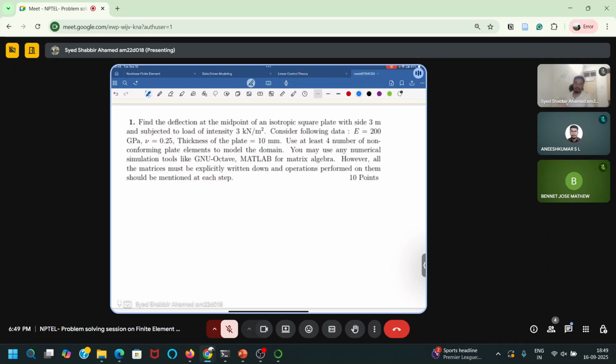So I haven't seen a course which covers these many things, because finite element people just teach only up to 2D, and it will be an 8 to 12 weeks course, 2D to 3D. Here we are going into plates and shells, and in the coming weeks we'll also look at how we will solve dynamics problems.